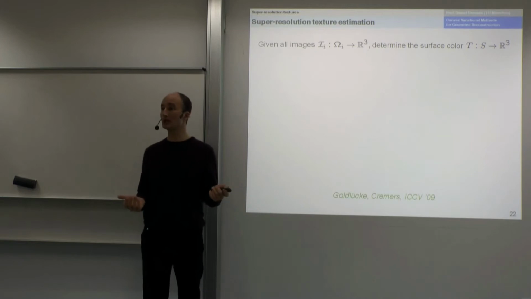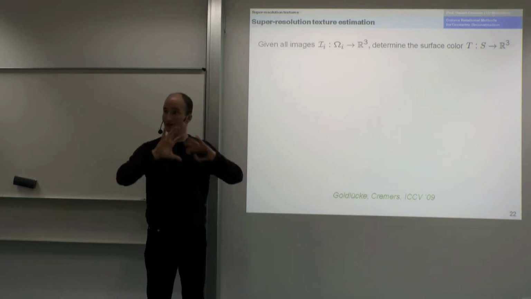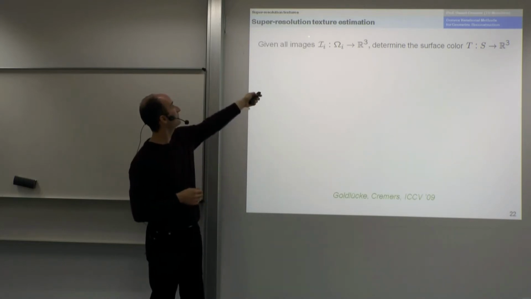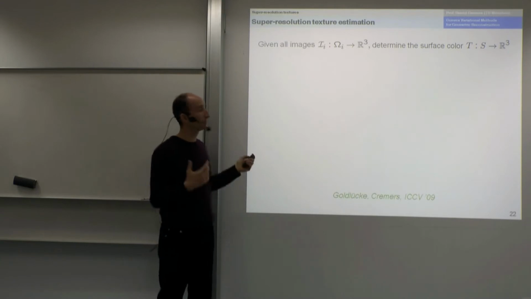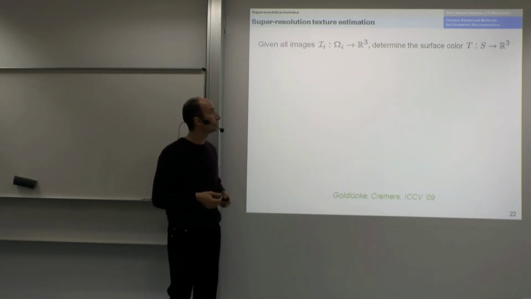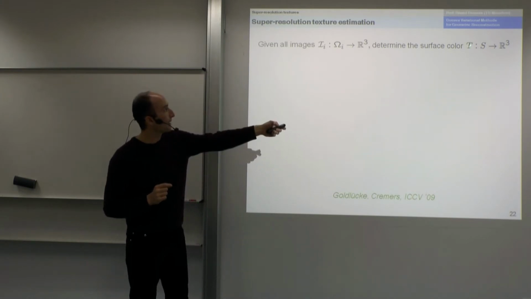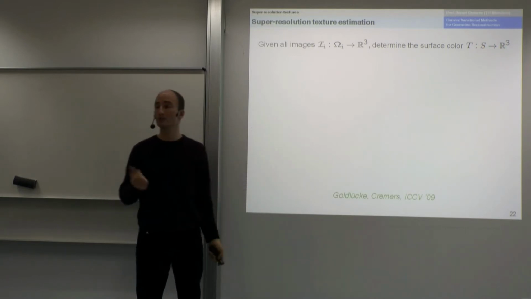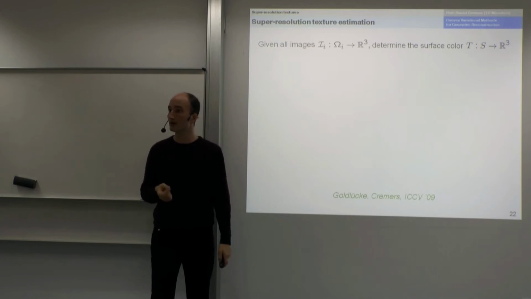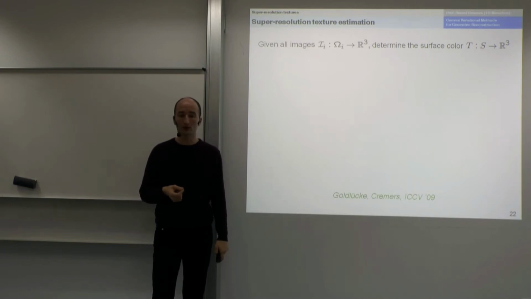First, you write down what do we have and what are we looking for. We have the geometry, let's call it S, the surface. We have the different RGBD images, so images from an image plane omega I to R3, so there's n such images. And what we're looking for is the color on the surface. What is that? Well, it's a mapping from the surface that assigns to each point on the surface an RGB value, a color, red, green, blue value, right? So some element in R3. That's what we're looking for.